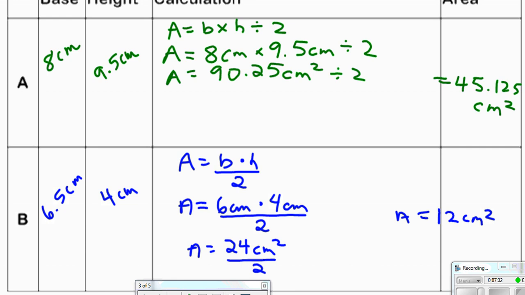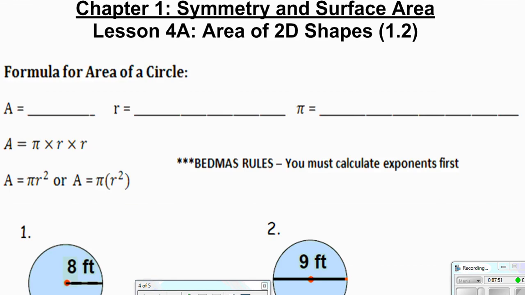Hopefully that is a nice, easy review for you. So those of you that have the Lesson 4A notes printed, you have 2 additional pages. They're big, tall pages, so I've left you lots of room to show your work. Oh, I lied to you. There's one more that I want to show you. I am going to go through the circle calculations with you, and then the last page you're going to do by yourself. Sorry, my bad.